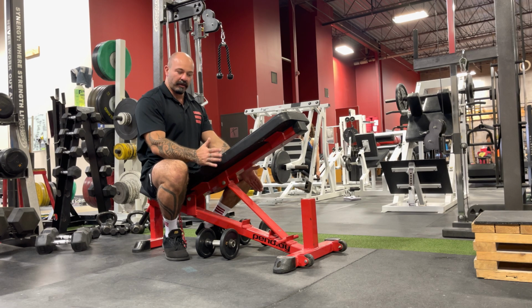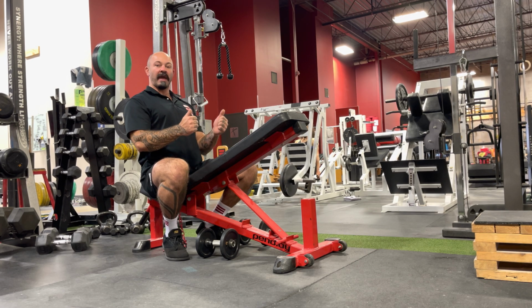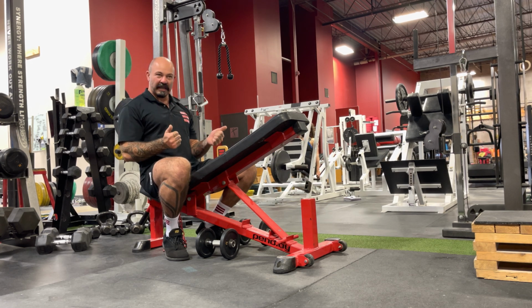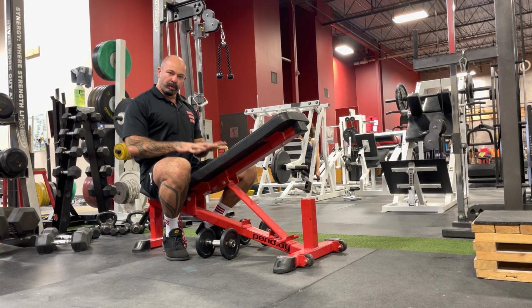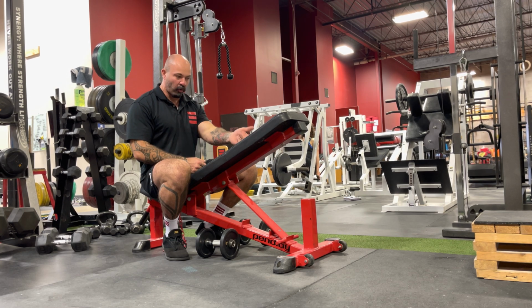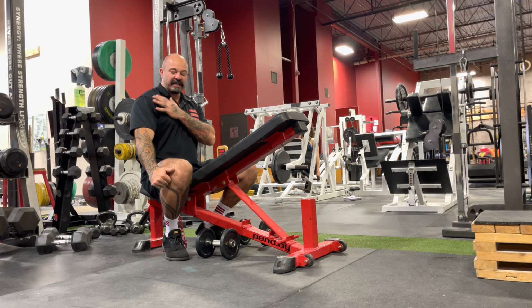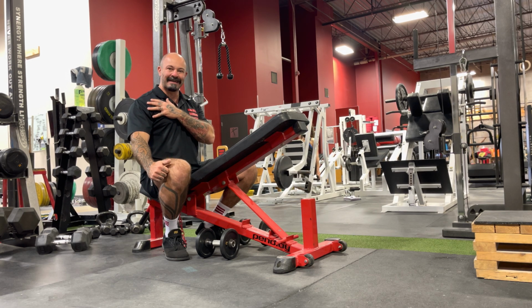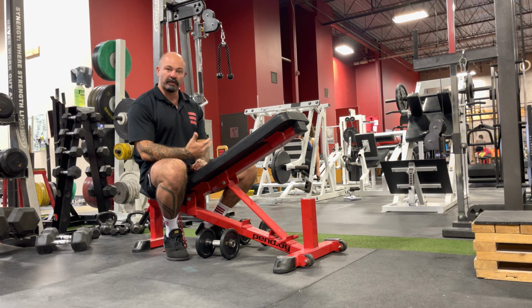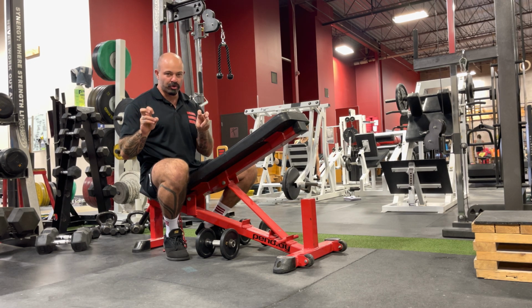So when I get down on the bench, it's very important I don't have a bunch of thoracic extension, because you could do this movement swinging. I need you to think about bracing and pushing your belly into the bench and keeping your head neutral throughout. So usually it's forehead into the bench. When you set the shoulder, you're pulling your shoulder back and down into a neutral position. You don't have to over-exaggerate the position, just bring it into a neutral position.